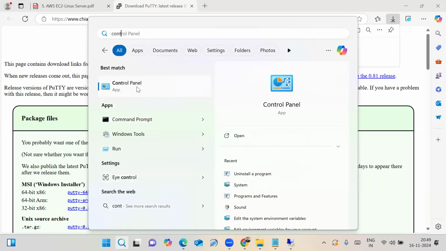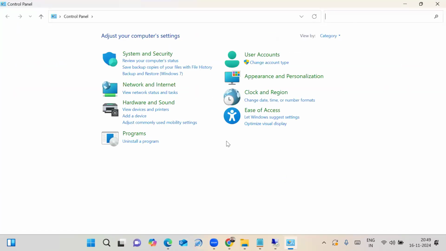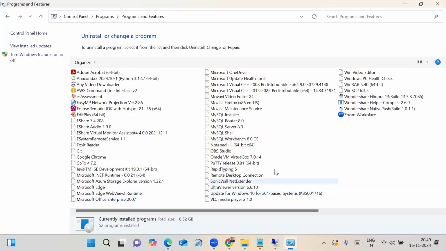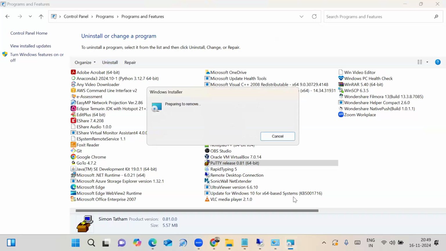See that in my laptop, the PuTTY software is there. I can go to the control panel, Programs. Here you can select PuTTY, uninstall. Just wait for 1 minute.